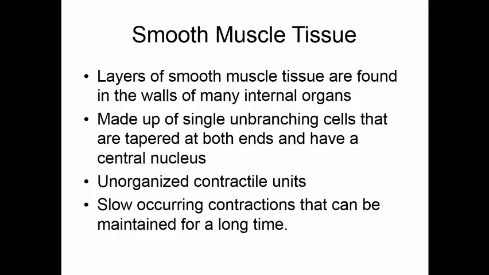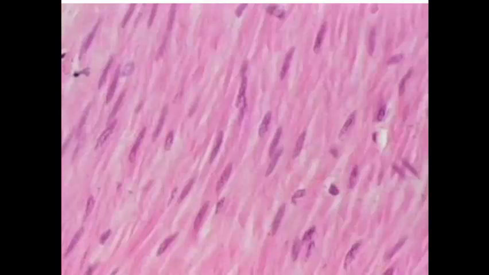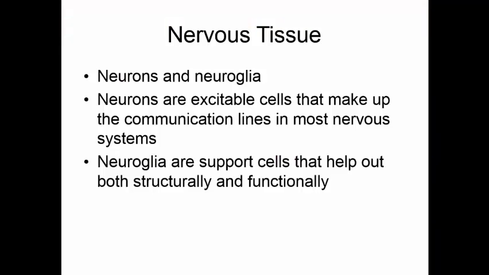So they're a very important type of muscle that is a slow contraction, allowing for the grinding of the stomach, or also for maintaining that contraction for a very long period of time, like found in your arteries. And this is a picture of it. You can see how there's no little striation lines anymore. It's all kind of flowy and smooth. Still one nucleus per cell, kind of tapered on the ends though.